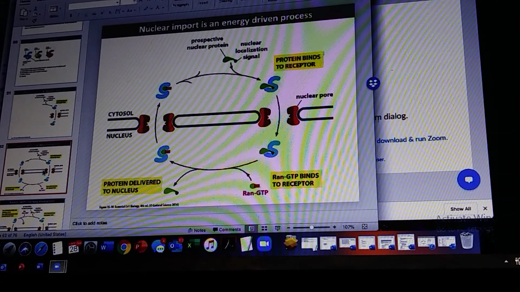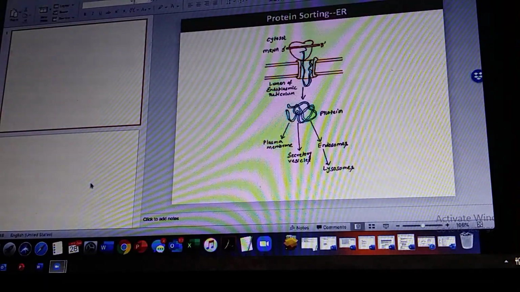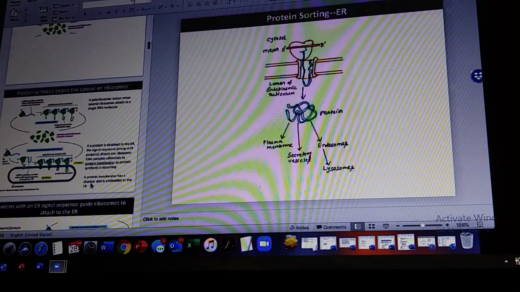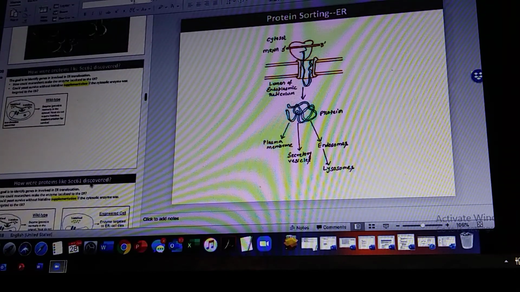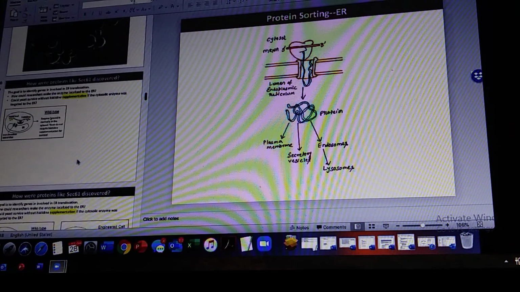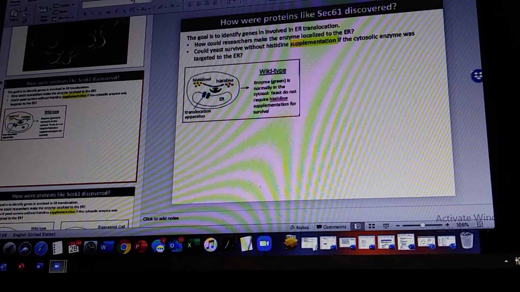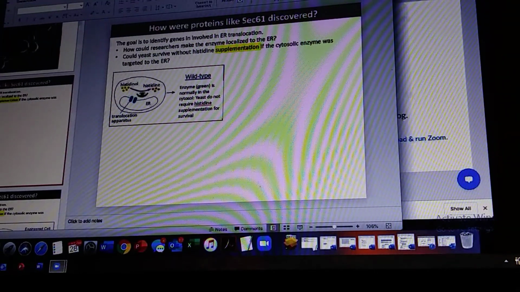So I'm on the next lecture now. I'm on the protein coding. Do you think we could go over the Sec61 experiment again? I just think I'm kind of confused on that, how they discovered it. Yeah, this is definitely a difficult experiment. And maybe now that we reviewed what these signal sequences do, maybe it will make a little bit more sense, because that's really key to understanding this.